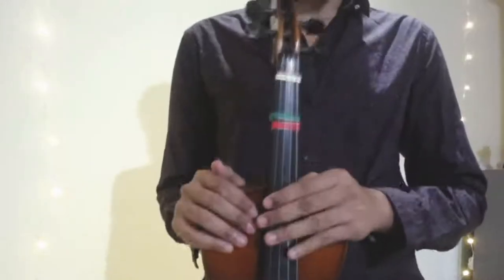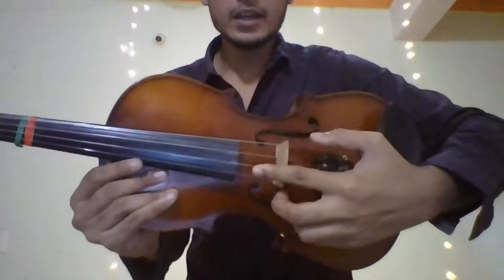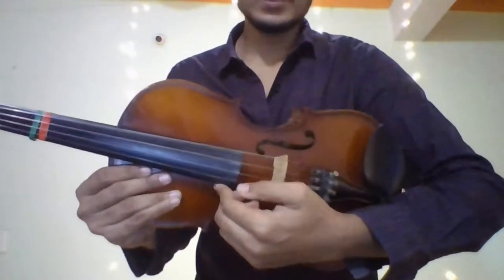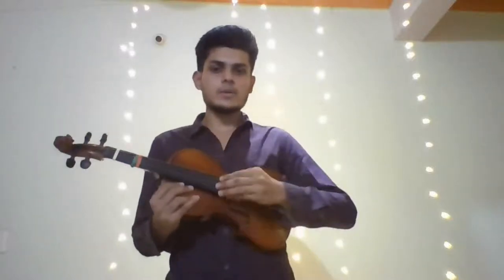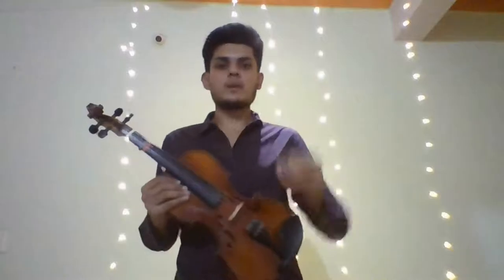Now, starting with the violin, there are four strings. These four strings are named G, D, A, and E. How do they sound? G, D, A, and E. We are not going to follow the guitar metric of the sixth string, the first string away from you. That metric is there, but what is more appreciated by violinists and violin teachers is that people remember the order.